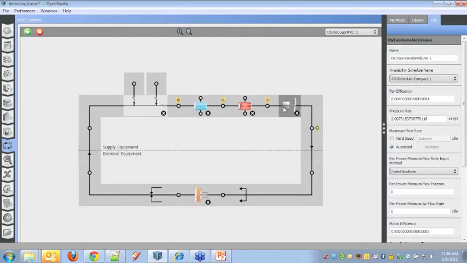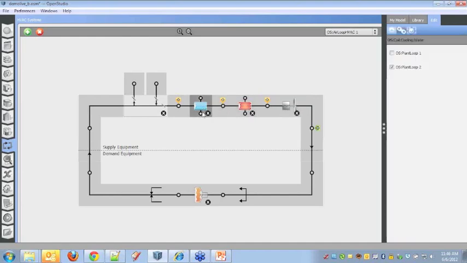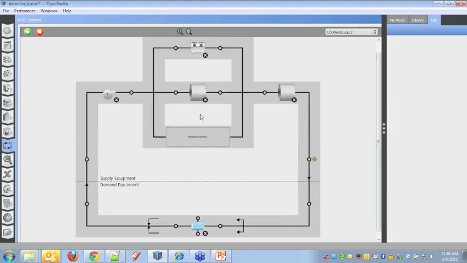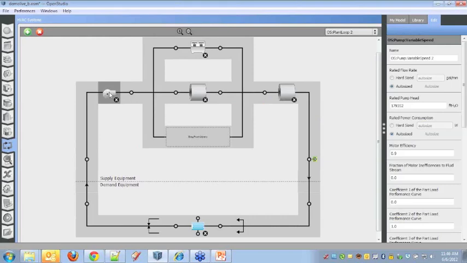I can look at this object, which is a fan, and I can change the fan efficiency. And this object here that is a cooling coil actually has a hyperlink to the plant loop that was made with it. And then you can click on, for example, the pump and find out information about that, and then jump back to your air loop. So basically this diagram here is showing a loop. And whether it's a plant loop or an air loop, the bottom represents the demand side, and the top represents the supply side. So here, the cooling coil is actually a demand object, and it tells the plant that I need this much cold water.